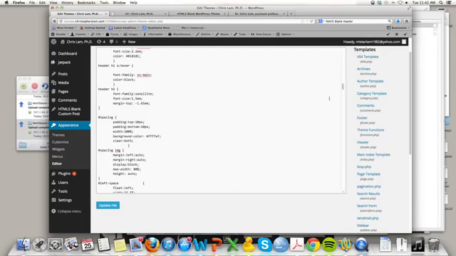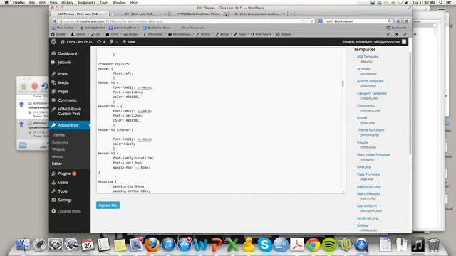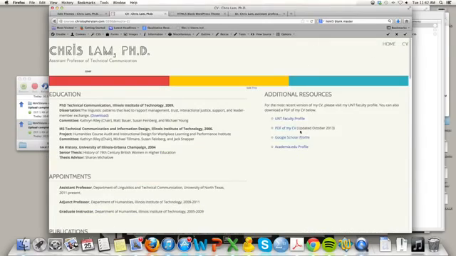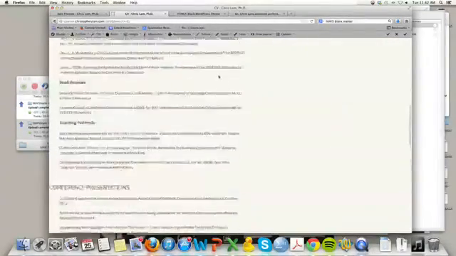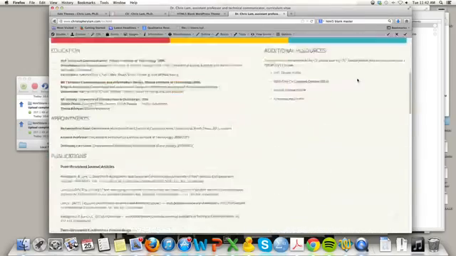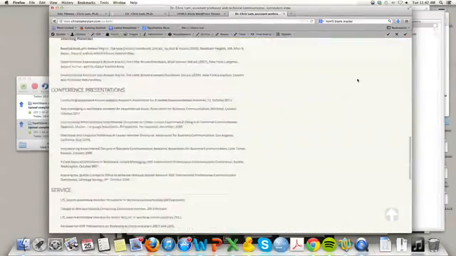Well, I'm not going to bore you with trying to find where the PNG file is, but that's where we would change it, and that's why it's not showing up. But for the most part, if we look at our CV and the content in the CV, it is laid out in a very similar fashion to this content.